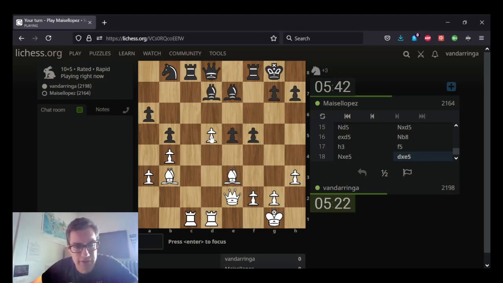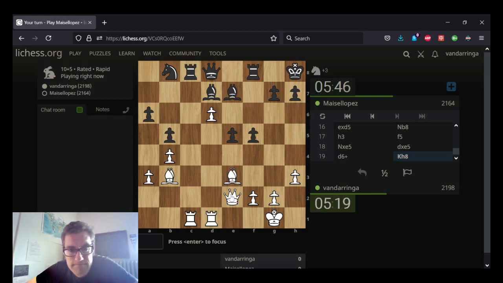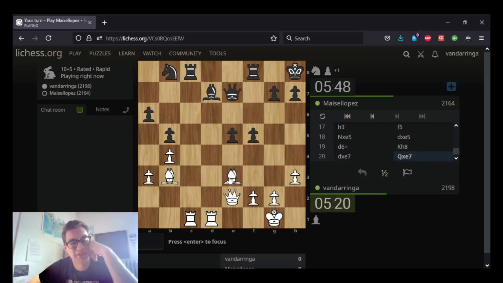Okay, we've got to have our follow-up check. Do I have anything better than just grabbing? Probably not. So I better get my piece back. Oh yeah, the queen. Now, oh, it ends in a skewer, doesn't it? It ends in a skewer. The tactics work out in my favor.